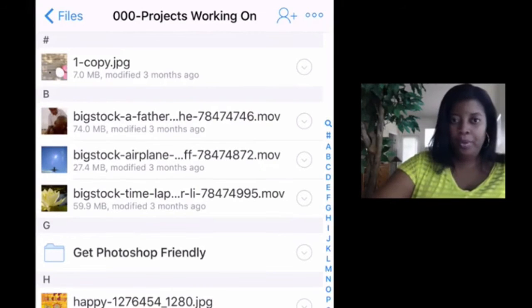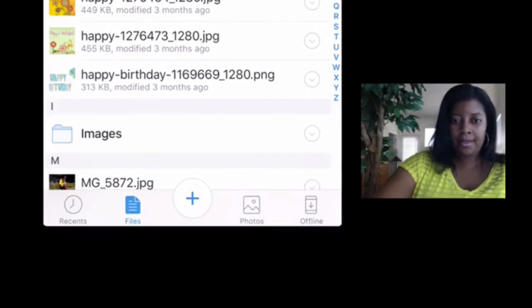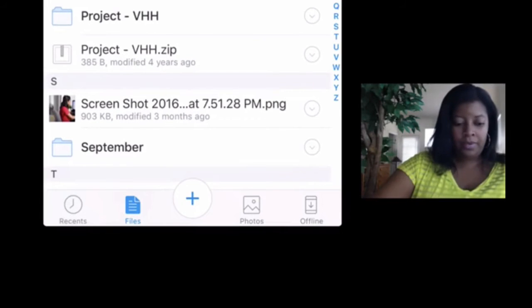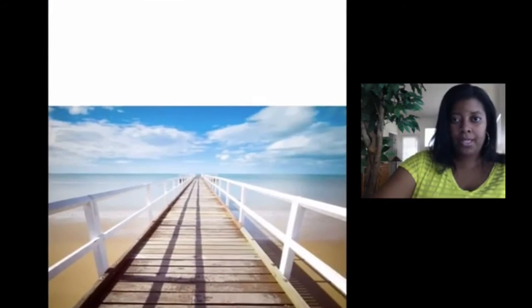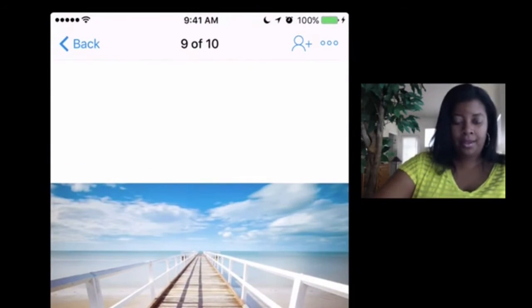But you can pull images right here from Dropbox. So let's grab this one. I'm going to bring that image up and then show you how to extract it, so then it's ready to use.